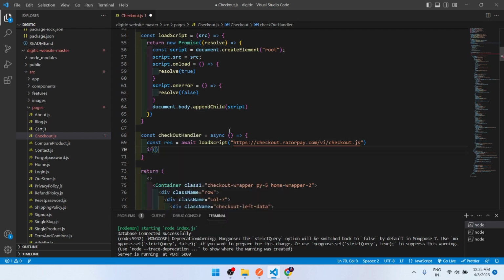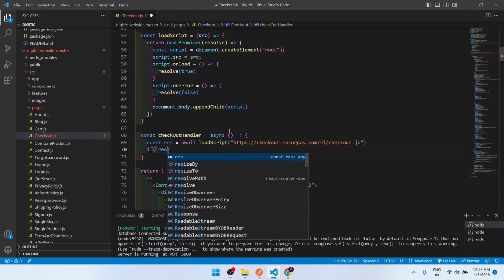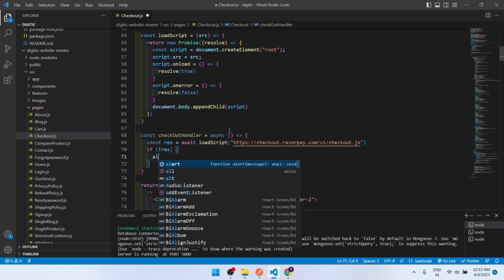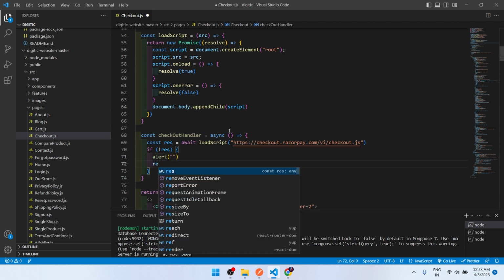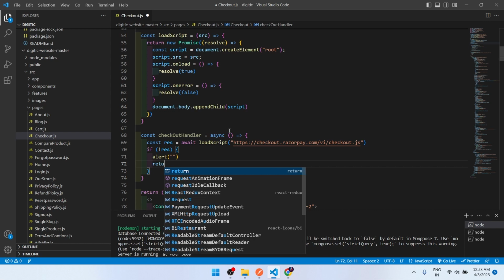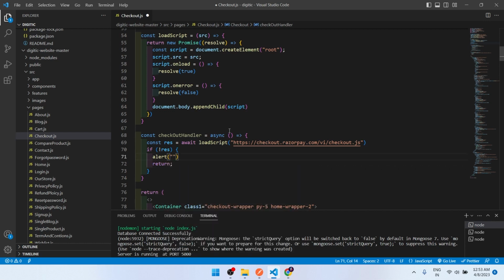Okay, if not response, then it will alert and return from here. So we will say Razorpay SDK failed to load.